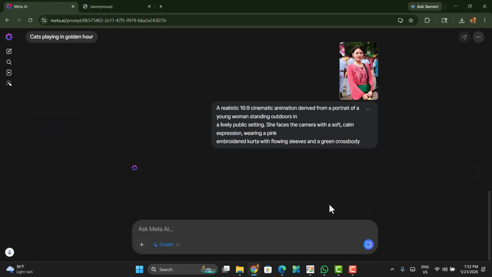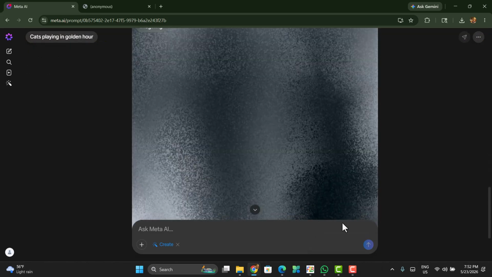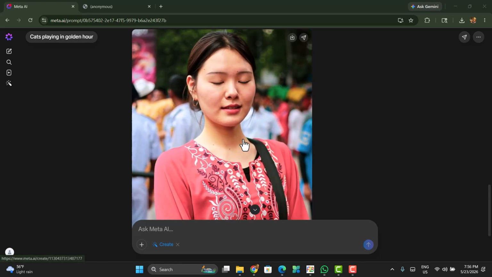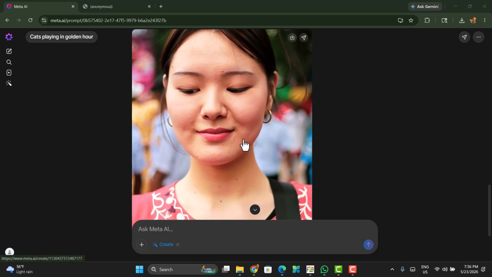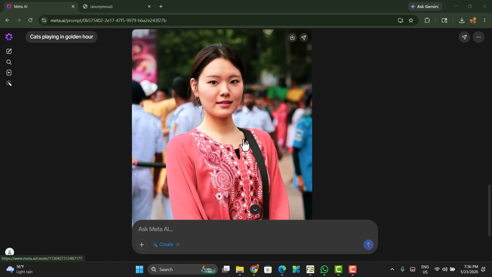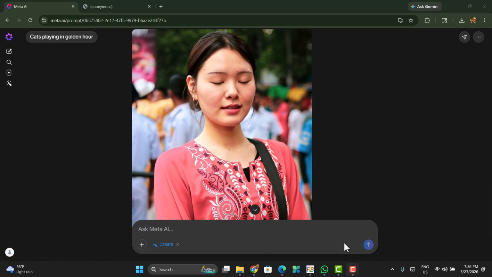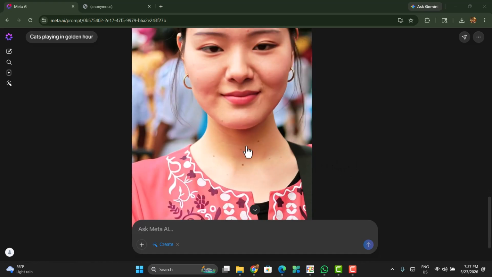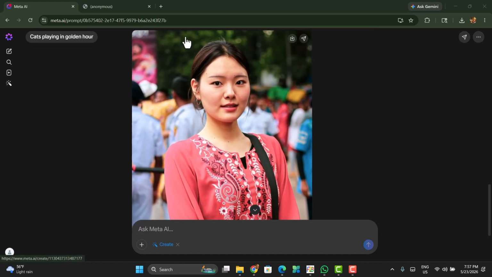Okay, so it's going to take some time again to render. Okay, yes. Finally, it has generated a picture with motion. Isn't it so nice? We can also add music and restyle this image.